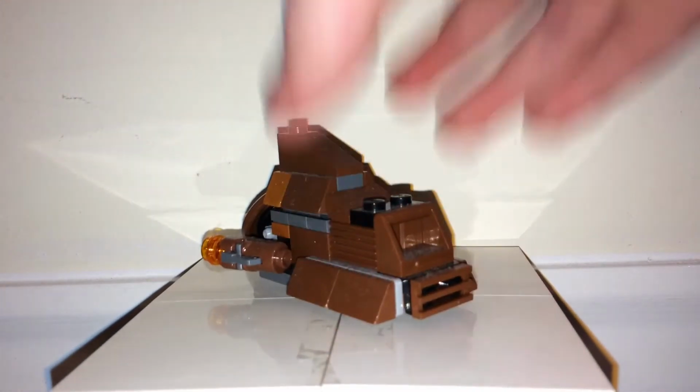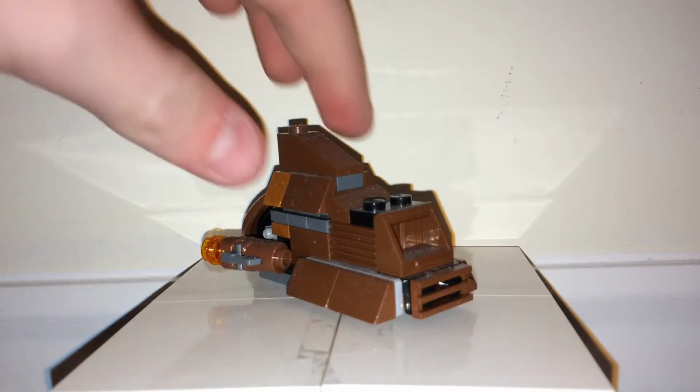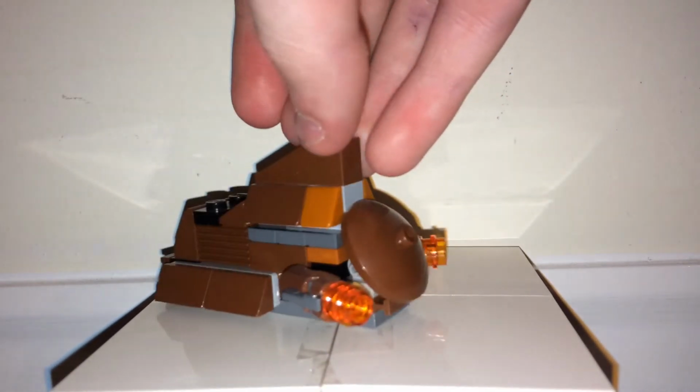Now we're going to move on to the second part of the magazine, which was an MTT. I'm not quite sure what this is really. I've never really seen one in Star Wars. I'll have to quickly search it up after the video. Sorry, it's very dusty. I'll try and work out what it is. But I think this one's a bit more detailed and is probably my favourite out of the two. So I'm just going to assume this is a gunship.